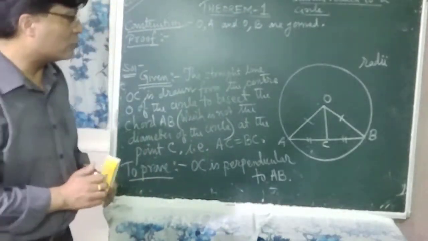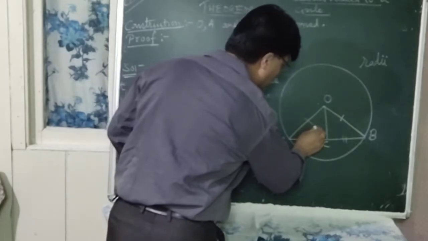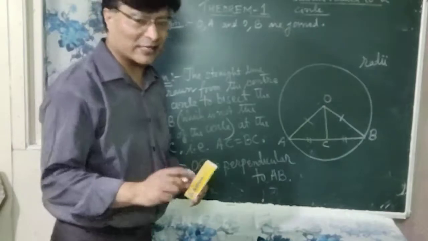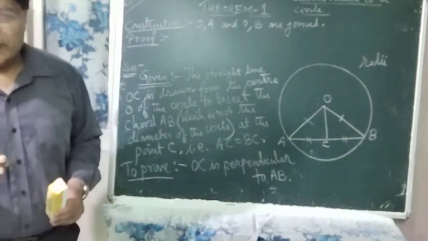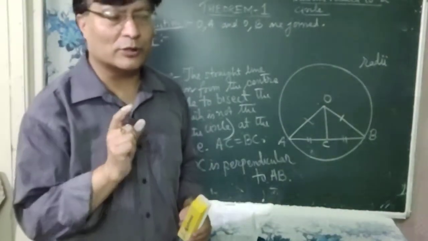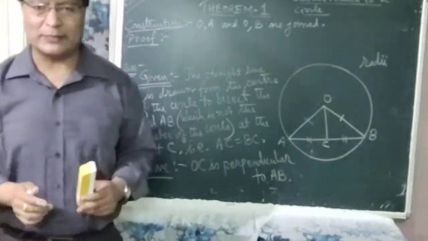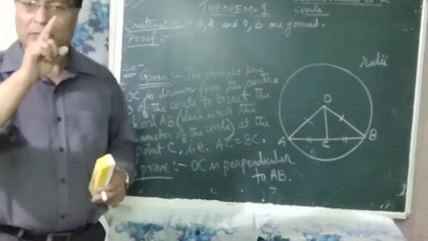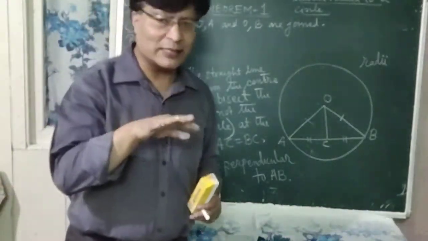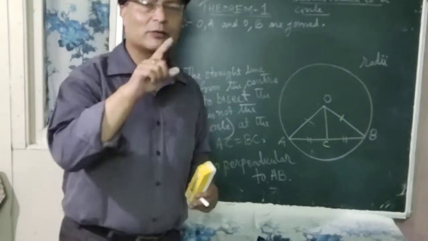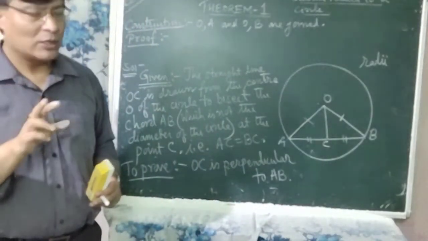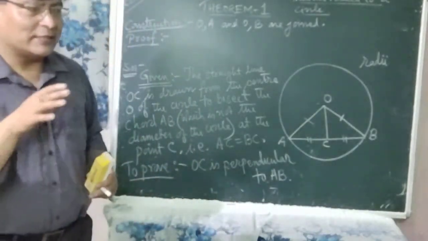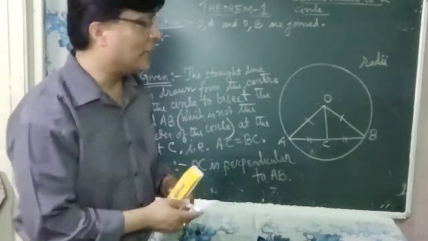त हामीले यहाँ के गर्नुपर्छ? अब तिमीले के प्रुभ गर्छौ? यो दुईटा ट्रायंगल congruent भनेर प्रुभ गर्नुस्. Congruent भनेको equal in all respects. Two triangles are congruent भनेको the two triangles are equal in all respects. That means equal in all three sides, equal in all three angles. एउटा ट्रायंगलमा कतिवटा साइड हुन्छ? तीनटा साइड हुन्छ हैन? एउटा ट्रायंगलमा कतिवटा एंगल्स? तीनटा एंगल र तीनटा साइड हुन्छ. त दुईटा ट्रायंगल congruent भनेको मतलब चाहिँ के हो? They are equal in all respects. That means they are equal in all sides, they are equal in all angles.